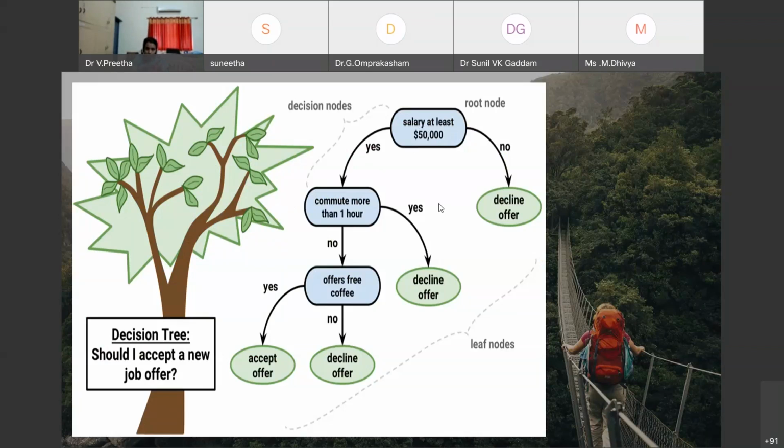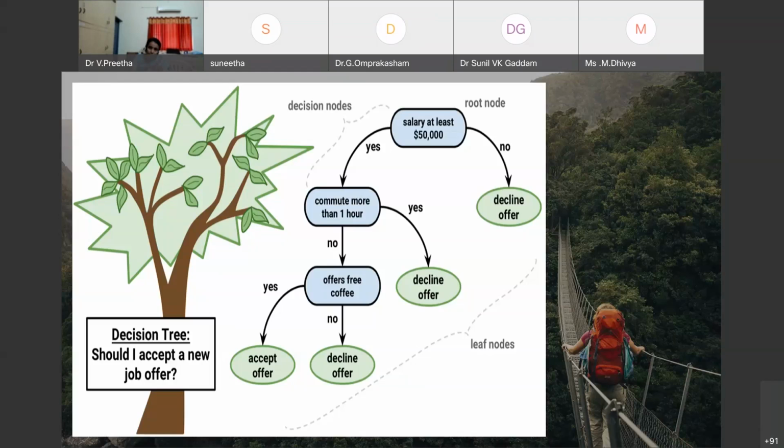For example, if we choose the employee database, if we gather the information of different types of employees, and if a person is having 50,000 salary and wants to switch over to another job, you can have a decision tree approach, and the machine learning algorithm will give whether he has to accept another offer or not. So like this, the decision tree algorithm will predict the output.